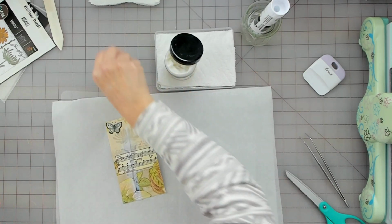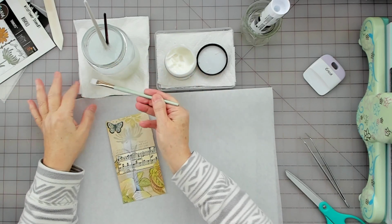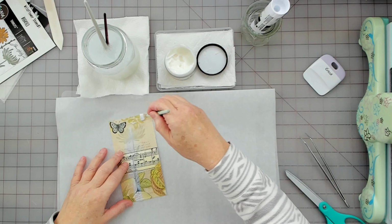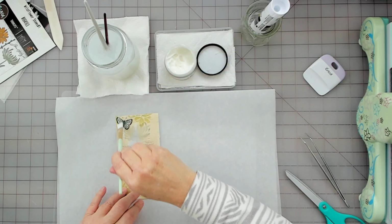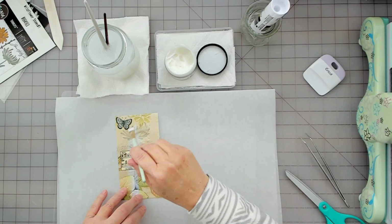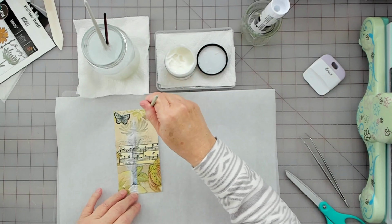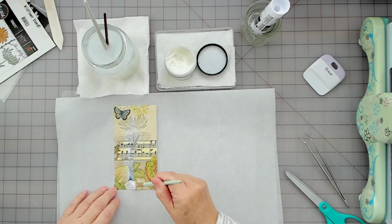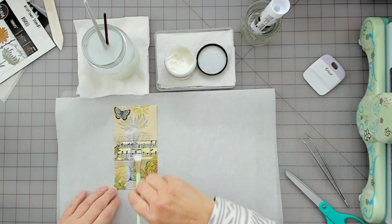Right, so let me put some medium on this. Probably need to freshen up my water when I'm done. Yeah, you got to make sure you have enough medium on your brush or your napkin will tear. And with this being a negative, it's like a lot of free space there, so that doesn't help. And I'm okay with having wrinkles in it. Okay, I think it's good.